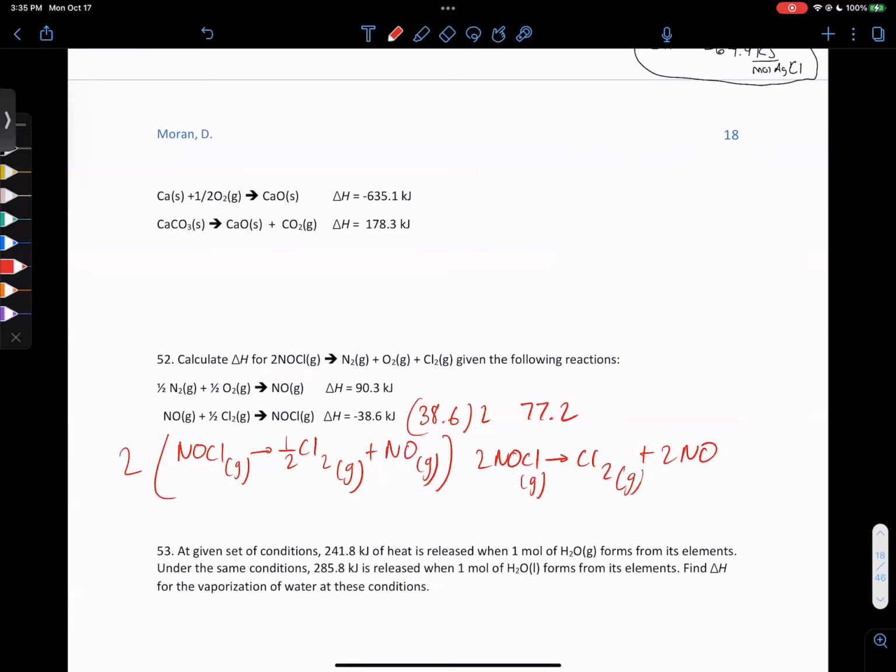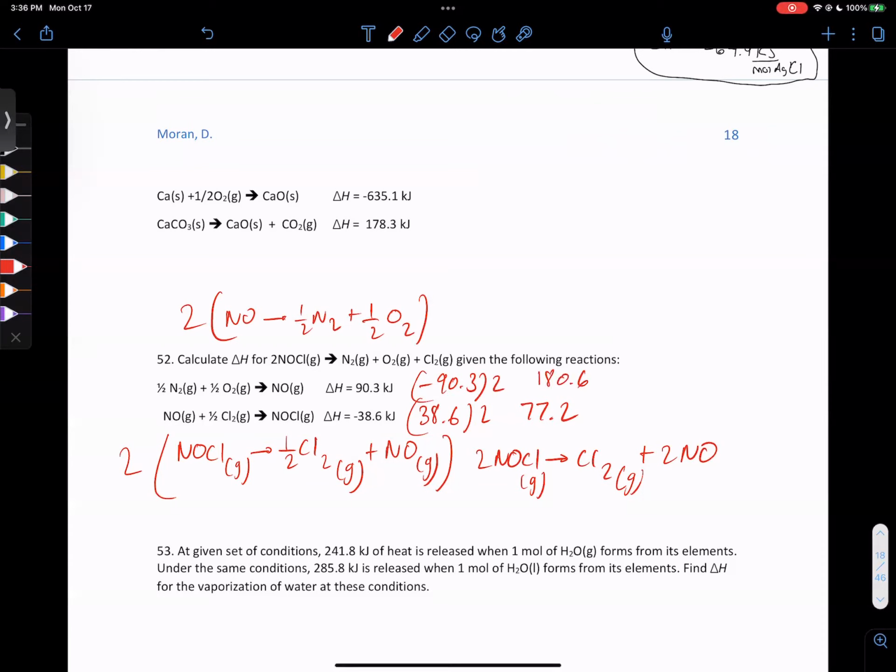Right, are we done? No, don't we have to reverse the first equation? Yeah, we do have to reverse the first one, so negative 9. You need the N2 on that side, so NO makes 1/2 N2 plus 1/2 O2. And now what do we do? Not exactly, there's still 1/2s, so we have to get rid of that. Oh, you're right, multiply by 2. Yeah, you gotta multiply this one by 2 as well. So enthalpy also gets multiplied by 2. If we do that, that should be 180.6.